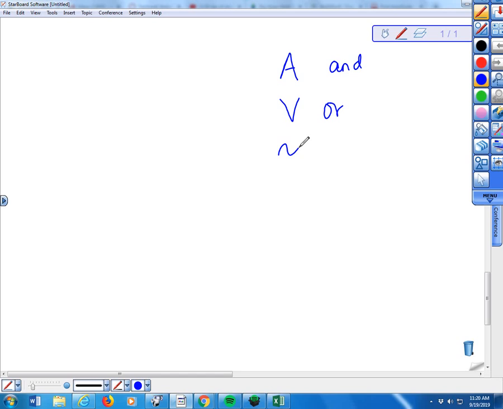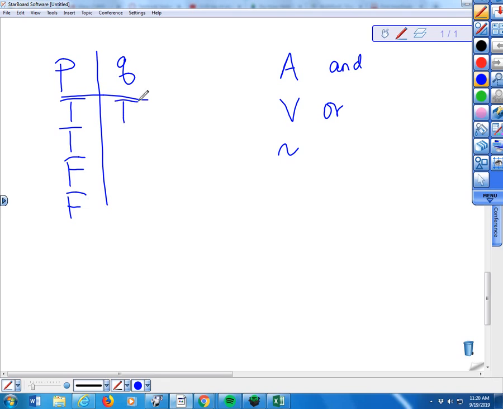So if we do a really simple two variable truth table, there are four possibilities. I could have both statements true. I could have P true, Q false. I could have P false, Q true. And I could have P false and Q false. Okay? When you make a truth table with two variables, you always need to write it with the first column in this exact order.